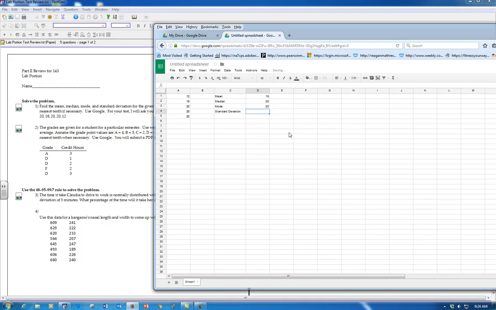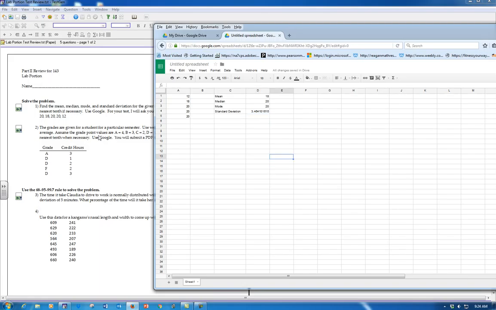For standard deviation, equals standard. And remember that with standard deviation, you start typing the ST and you see the standard deviation. If you go past that, the next thing that pops up is standardize. That's not what you want for standard deviation. You want the STDEV. You do have your commands in your Moodle module if you need to pull those up and look at those. Highlight, enter. There's my standard deviation.